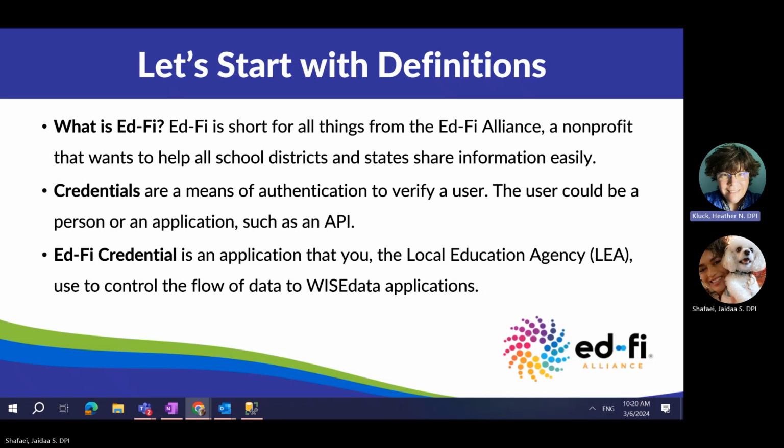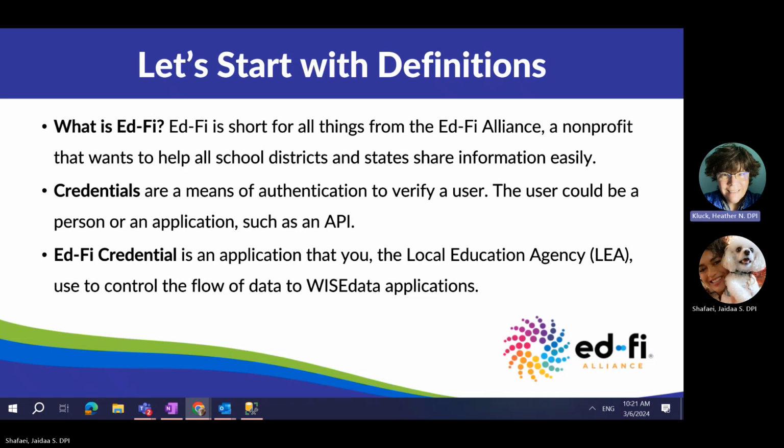We have credentials to get into all of our apps, be it Amazon or your banking account. Those credentials are your username and password. You can think of systems or servers also need credentials too, not quite a username and password, but we'll talk about those in a little bit. And then the EdFi credential system, it's an application that's used by you to be able to control your data. We'll talk a little bit more about EdFi credential in a bit.